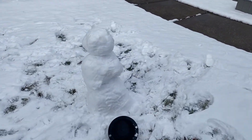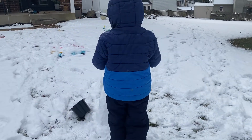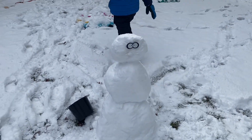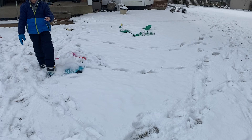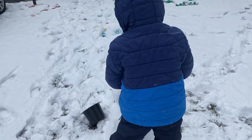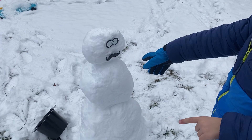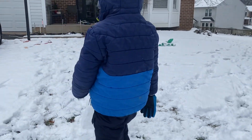All right guys, it's snowing! Today is February 17th, we got some snow and we just made our first snowman of the year. Brayden is gonna decorate it — oh, look, the eyes look funny! We're gonna decorate the snowman and then save our Valentine's Day blobs that are covered in snow. He does a little mustache — he looks like the Pringles guy! And then we're gonna get a carrot nose. That's cute.